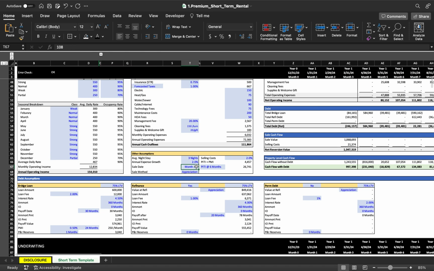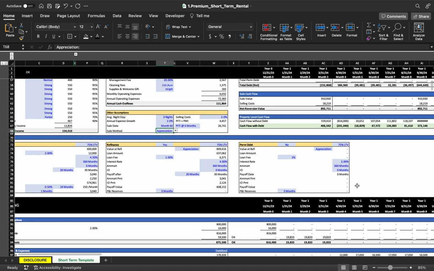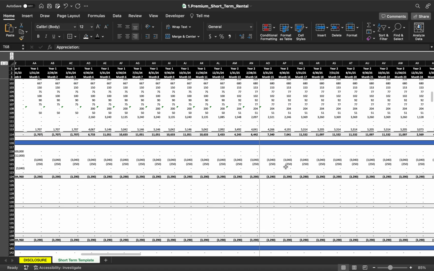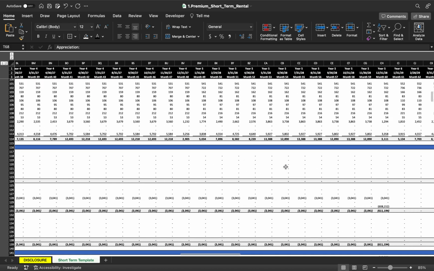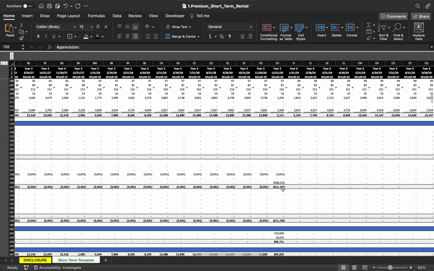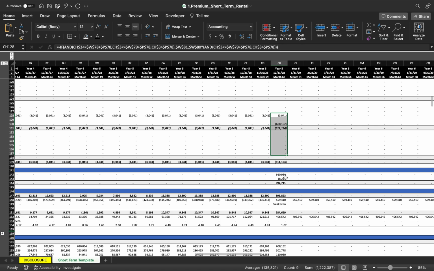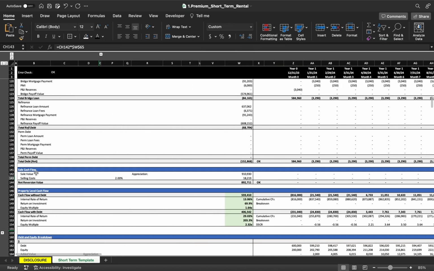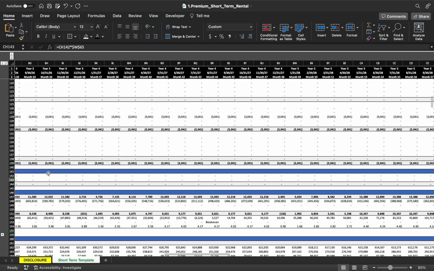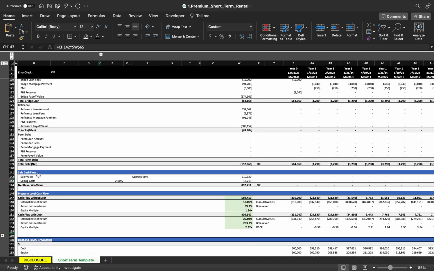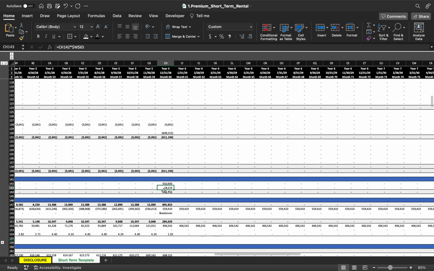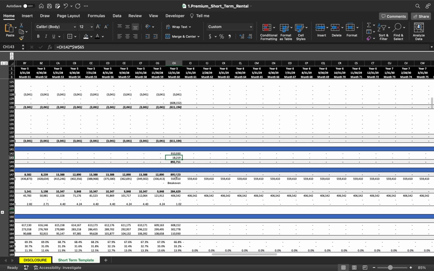So sale date, you can choose when you're selling the asset. Right now we're saying we're selling it in month 108, which is year 9. If you make this month 60, that's year 5, you'll see down here the cash flows will happen until month 60. So month 60 right now, this is where the debt ends. This is where the sale of the asset is, right? Sale cash flow, sale of the asset, month 60, and then here is where your property level cash flows are.